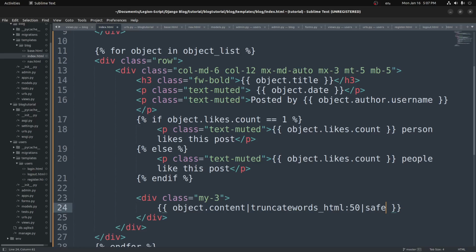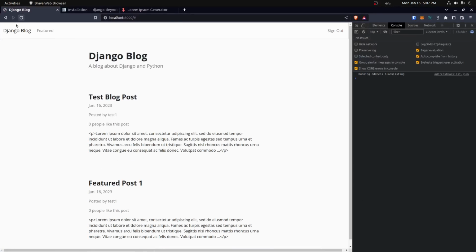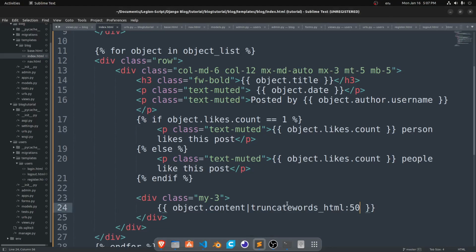So before I actually do this, I'm going to delete the safe. I'm going to save this and see what this looks like. So you'll see here, we're putting the text in just literally how it is. So these p tags are not actually creating a p tag element on our HTML. The way we can actually make it run this HTML is if we add the safe filter.